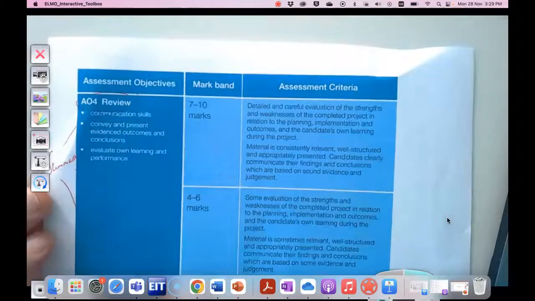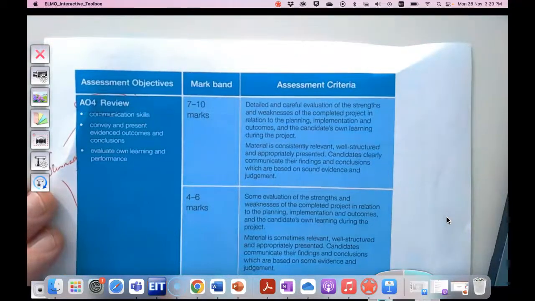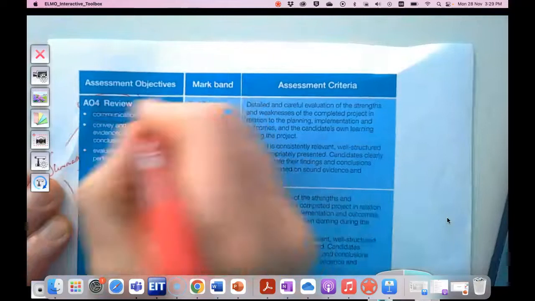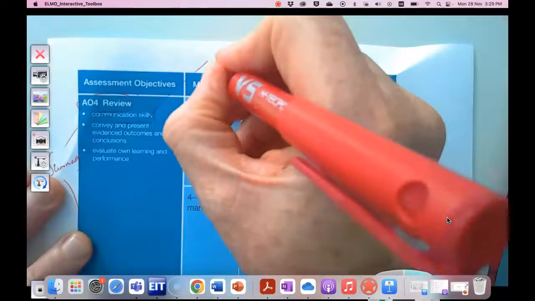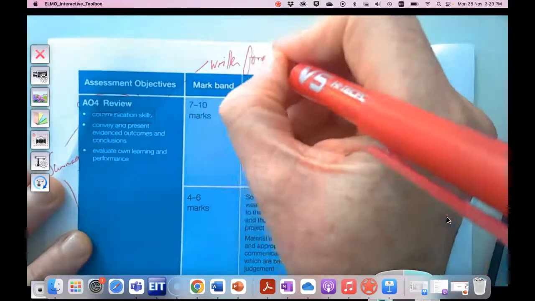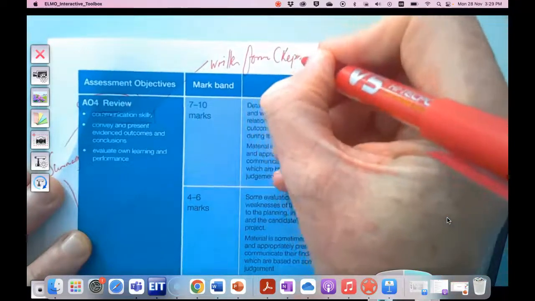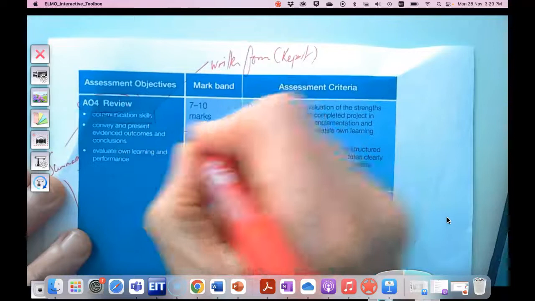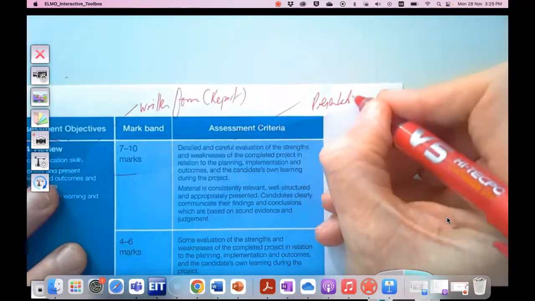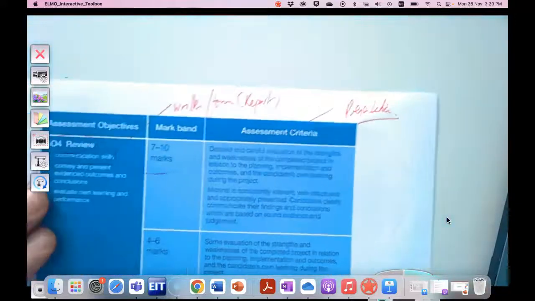Then the final assessment criteria is called review. It's an odd one because it sort of puts together various different things. You'll notice here communication skills. Just a reminder, of course, that would be both in the written form, so there you would be looking at the report, but equally important, of course, would be the presentation. And the presentation is an absolutely key element of the EPQ.